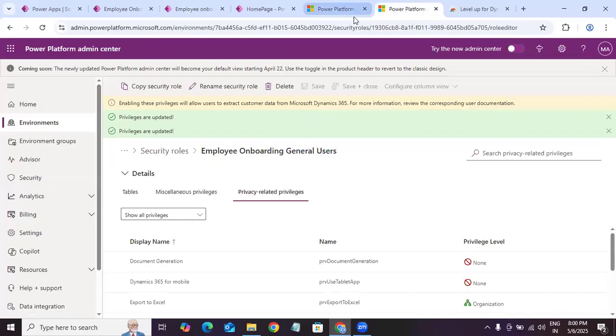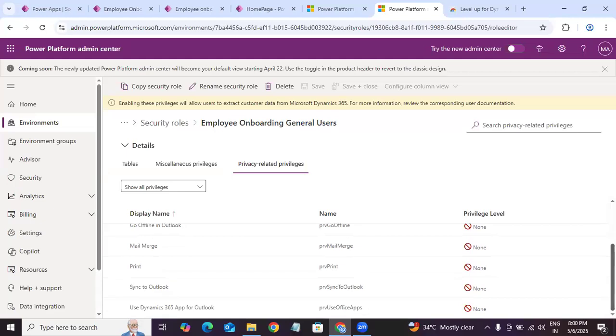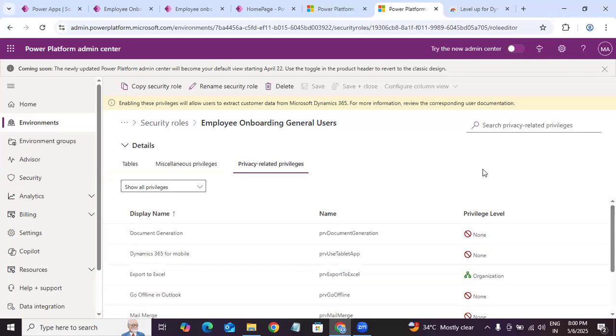So yeah, security roles take one or two minutes to reflect. Refresh it. No need to log in and log out. Click on refresh multiple times, it will come. Basically in Power Apps, in the Canvas application, cache issues occur a lot. So sometimes we need to clear our cache and open it again. So this is what will happen. Yeah, okay. You understood whatever we are trying to do now.